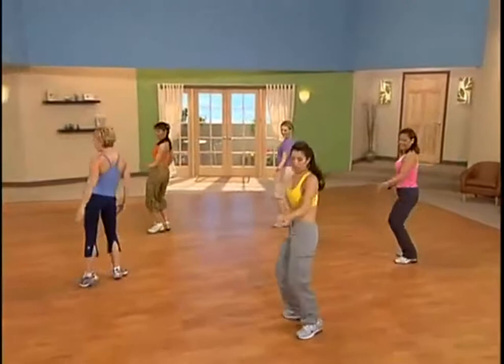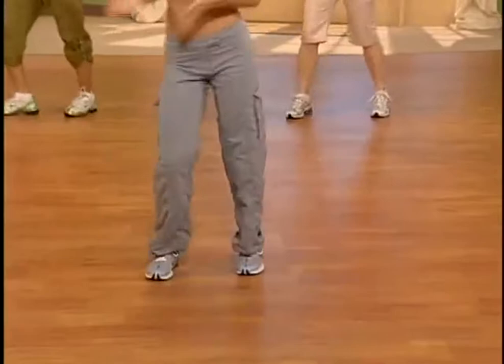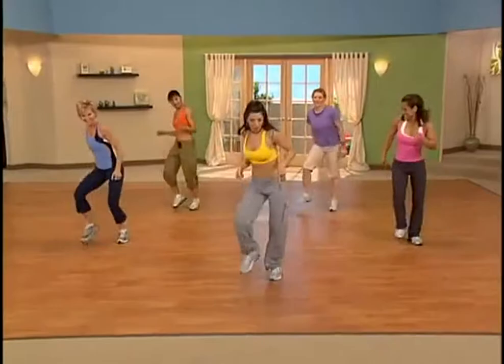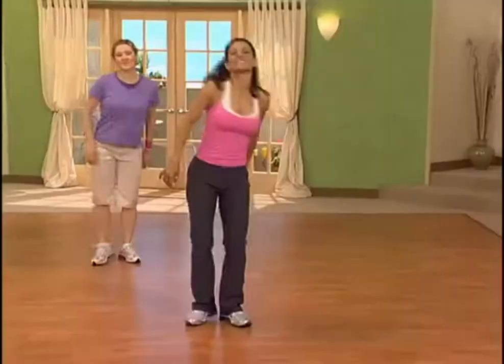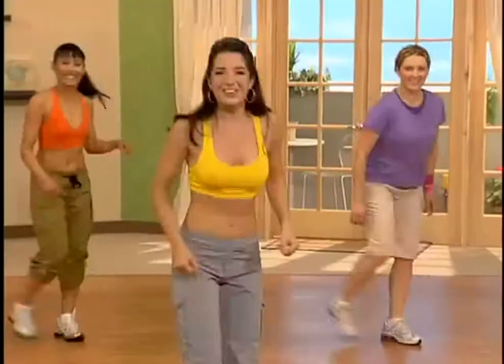All right. We're going to learn our last move. It's a triple step. Footwork first. Like this. We take it. Right, left, right, together. Two step. Nice. Do it again. Right over there. There you go. Triple lunge. And two step. Good. Now, we're going to add a little spice. Twist that leg. Take it down. Now body roll. Yes.